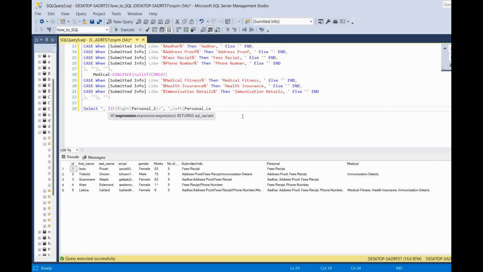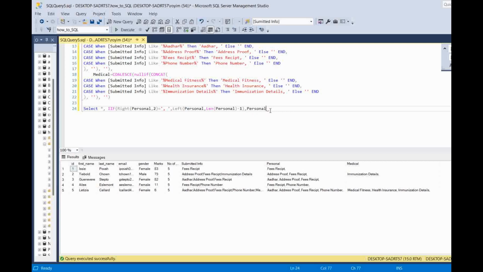So length of personal minus, you can make it 1 because I tried earlier. If I make it 2, we are getting the strings cut off from the characters. So for that I'm making it 1. So I'm going to close for the left. So left is completed, and if there is nothing ending with a comma, then we can take the entire personal.